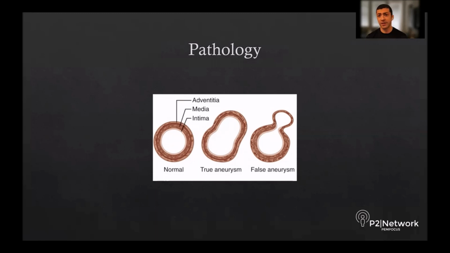Now, we said the most common cause of pseudoaneurysm is blunt trauma. However, there have been reports of pseudoaneurysm following penetrating injuries and even following cannulation of veins and arteries and arterial lines. Pseudoaneurysm should be high in the differential when presented with a swelling in soft tissue or even deeper structures following blunt or penetrating injuries.